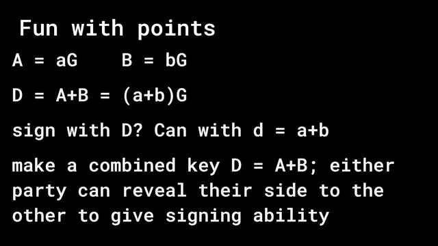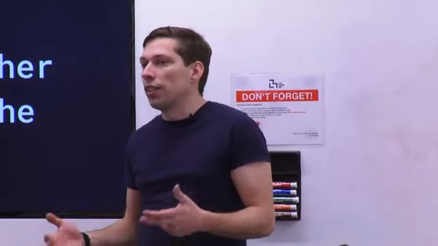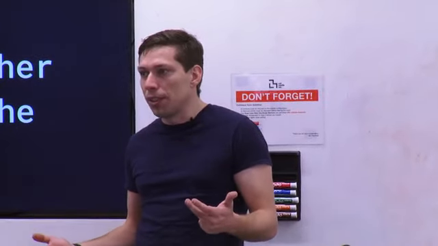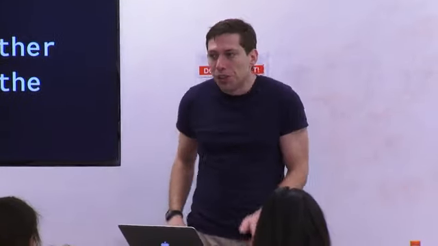So I have 10 different signatures from different people signing different messages, but I can add up all the S values. I have to keep the R values, but now these 10 signatures, instead of being 64 bytes each, are more like 32 bytes each, and there's one extra 32 byte value for all of them. So there's a lot of really cool ways you can combine things, make things smaller, make things really versatile, where we can share keys, things like that, which you can't do with hash-based signatures, hash functions. And so it's really fun.